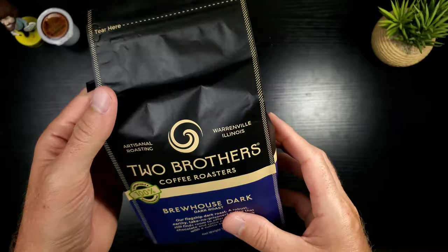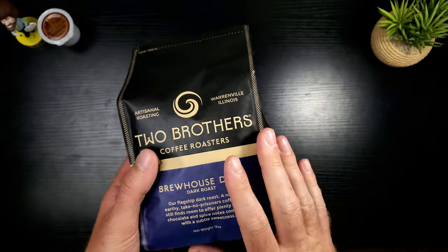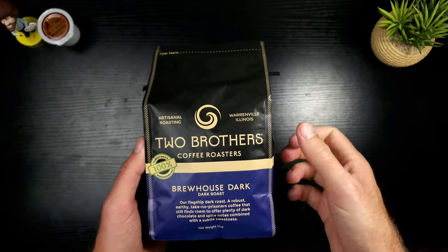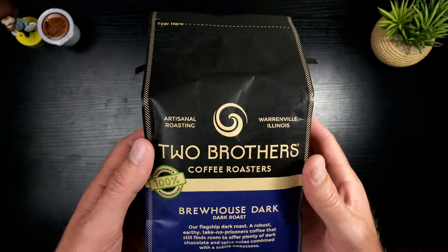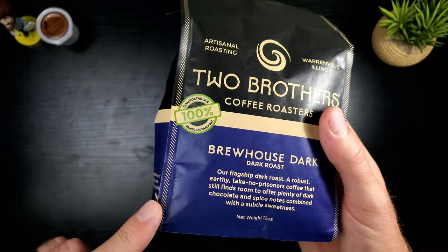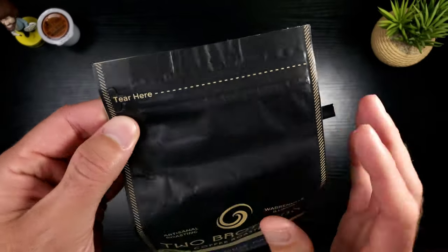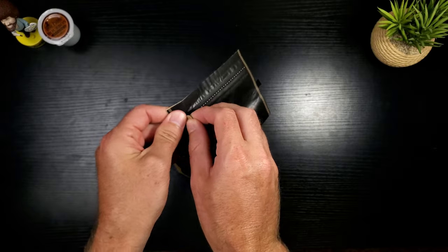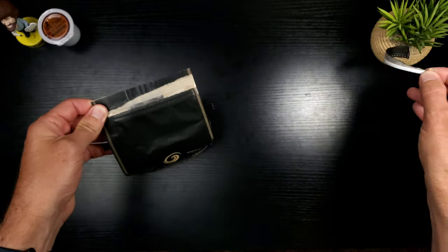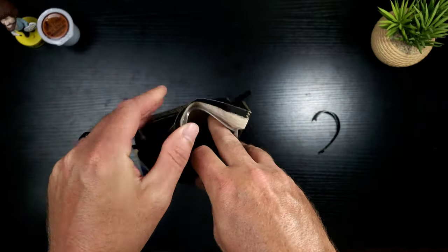All right, very simple. I like that a lot. Ooh, they have a quick tear. This is a great bag. Big thumbs up to you guys, Two Brothers. Very, very happy with this bag. Very simple, yet handsome looking bag. They go the extra mile, and that means they're probably gonna go the extra mile when they roast and when they deal with their coffee. So that is very cool. All right. Let's get into these beans.